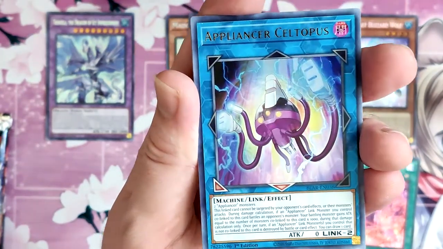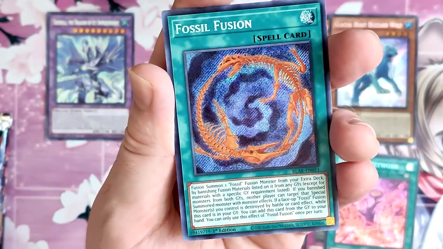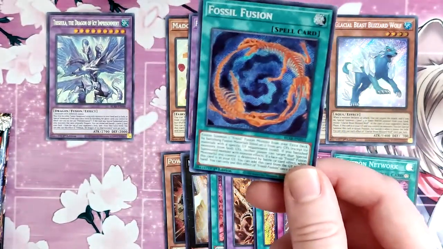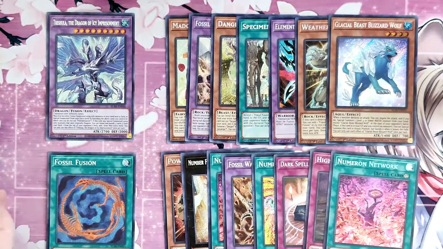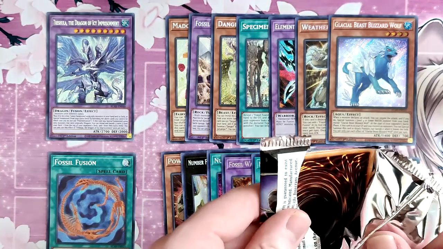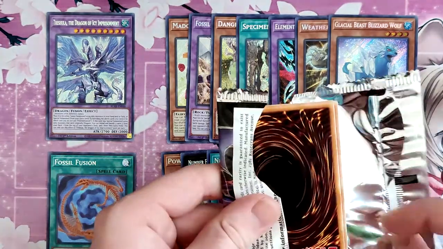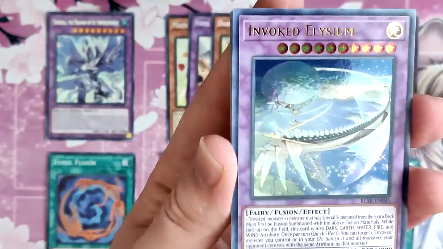Valerophon, Mystical Beast of the Forest. Celtipus, Fire Flint Lady, Fossil Fusion. This is great. You really need this to play any fossil monsters. So glad we got one of those. I wonder if fossils are gonna be used at all. I doubt it. The player base gets really creative. So I think it'd be interesting to see if maybe people start playing a fossil Adamancipator deck or something like that. Invoked Elysium.